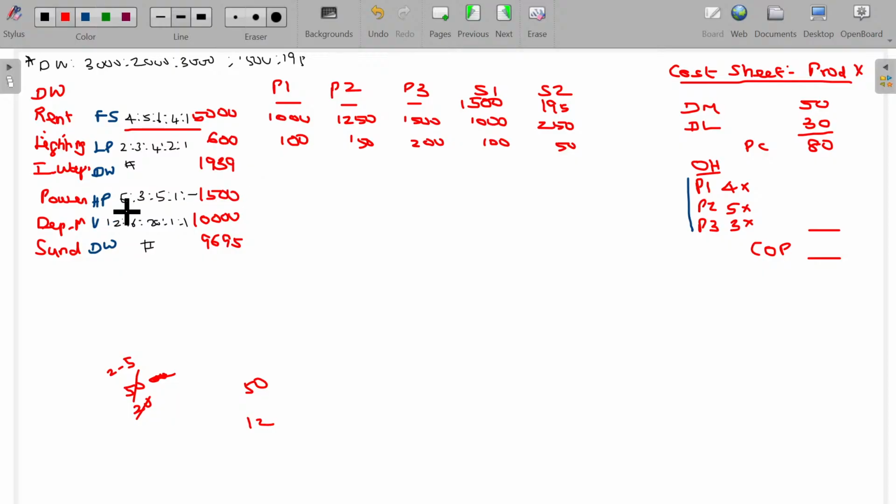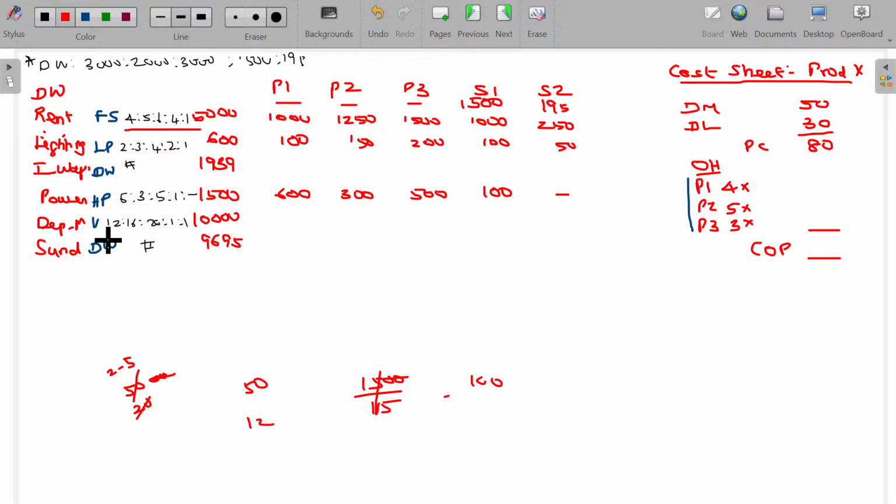So, horsepower 6:3:5:1, probably 1500. So, to 0 you need to add 6. If I add 600, 300, 500, 100. That's how you can very easily calculate. 6 is to 3 is to 5 is to 1, 15, numerator value being 15,100. Otherwise, naturally what happens, 100. You have to add only 2 zeros.